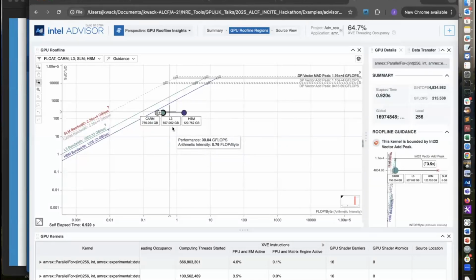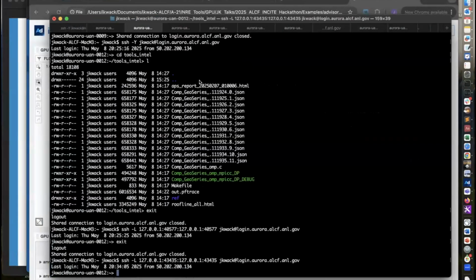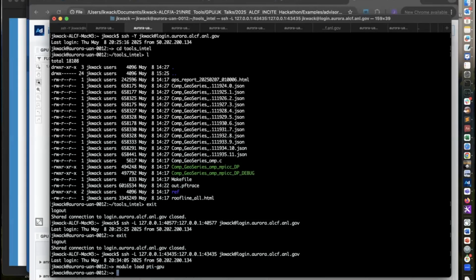So that is how we analyze those data. But if you want to get the L3 cache miss data or cache hit data directly, I think you can use the unitrace data, PTI GPU. So we trace.